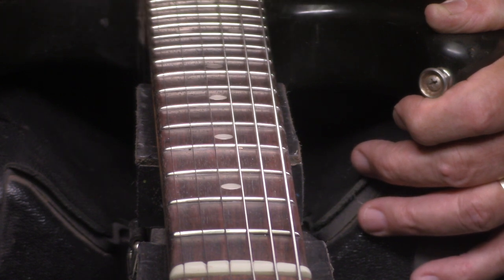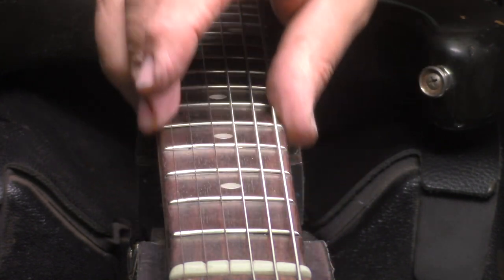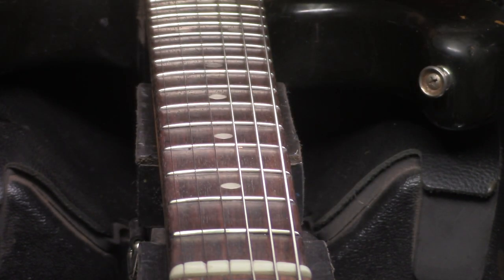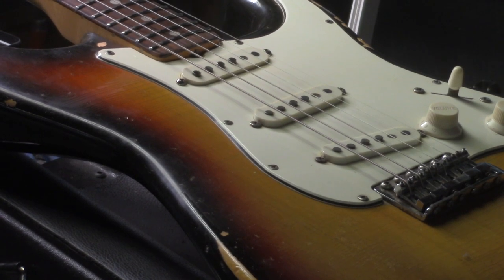So the complete refret is done. It's been leveled, crowned, and polished. No snags or jags along the edge, smooth as silk. And we have a compensated nut, of course. We will bring this in the house in a second. You get to hear it.